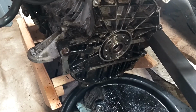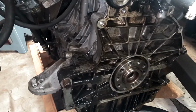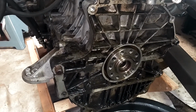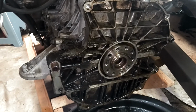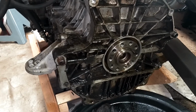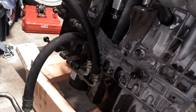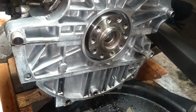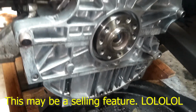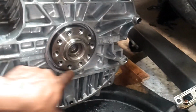Links in the comment. Adriano is going to clean up this mess so that if he ever pulls this off again, it'll be clean and he'll know that the rear main seal is not leaking. If you don't clean it up and you go back here, you may not be able to tell if it's leaking or not. Just an extra precaution you don't have to take. While he does that cleaning, I'm going to delete the oil cooler lines. So this is how it looks when you clean it up, Adriano style or Dan the Man style. Same difference, same boat, but it is ready to put the seal in.